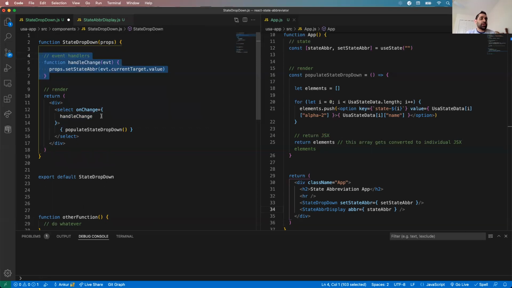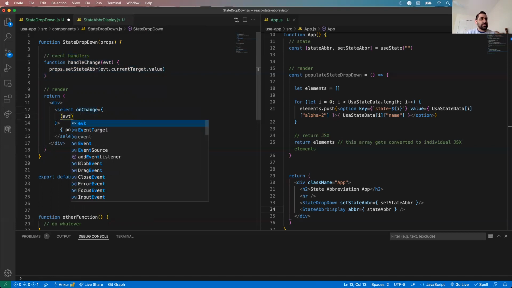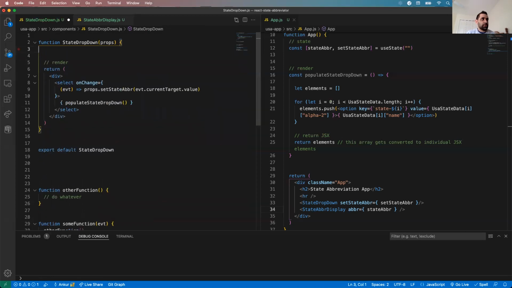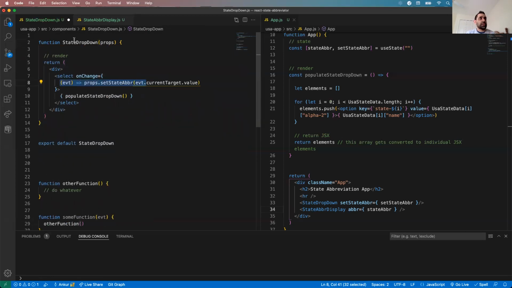But the other way I would argue is better, because I only have one spot where I need that function to be called from. So I just do it right on that line. I create a function on that line and pass it to onChange, instead of creating the function beforehand and then passing it to onChange. I could just create that entire function here. So EVT, when this function gets called, what do you want to do? I want to call this function. It's doing the same exact thing as before, but now the advantage is I don't need to create a separate function that's only used in one place. I create that function in line right here, and it's only used in this case. So it makes sense to create an anonymous function that's used just then and there.